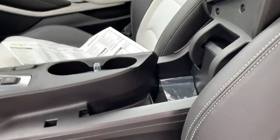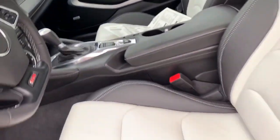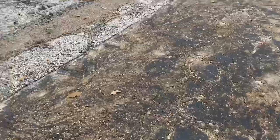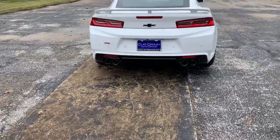But we're gonna start this thing up. I know that's what y'all waiting on. So let's go and get to that. I'm gonna get to that so y'all can hear this thing. This factory exhaust.